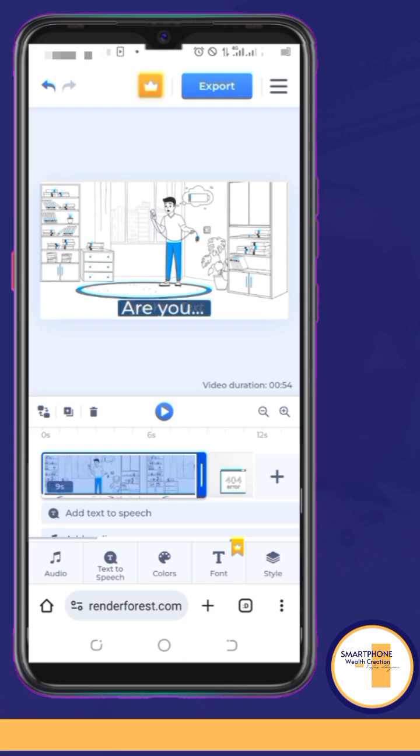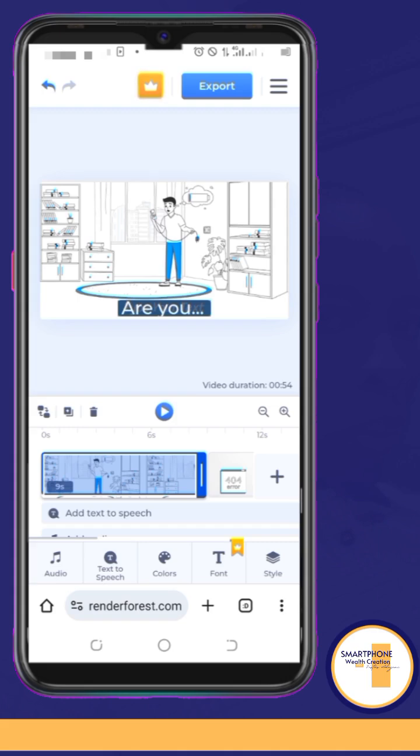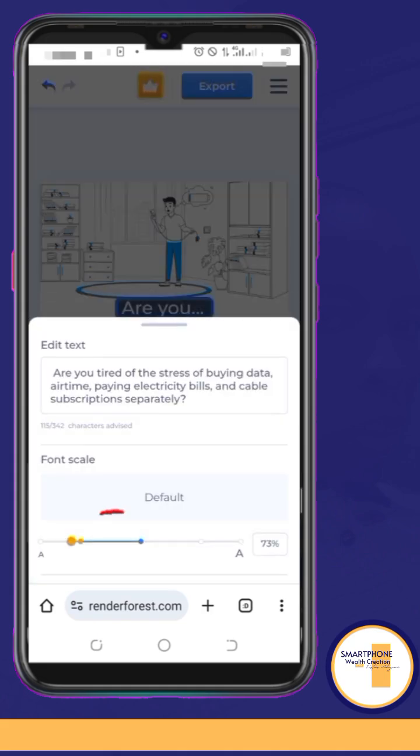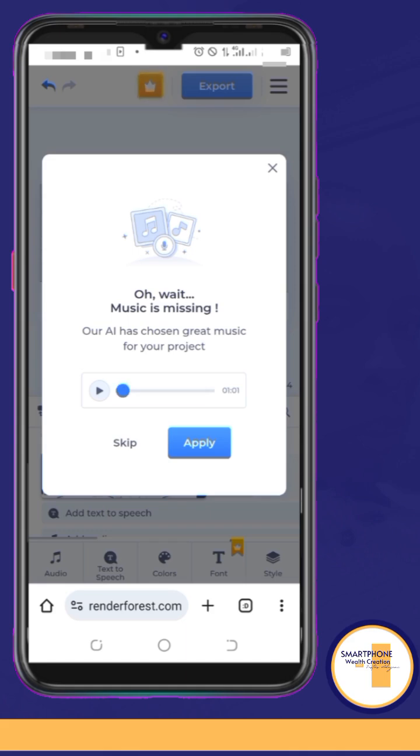Now the only bone of contention is to know if the texts are wide, if they are not too big, looking at what we are seeing here, but you cannot actually judge with this. So let me tap on it and see what we can do. Let's try and reduce the fonts. Then let's go back there and see if it makes any difference. It's not really making any difference. So let me return there and bring it back to the middle, because we are not really seeing any preview as touching that. So let me just bring it back to the middle, tap on the screen and let's export. By the time we export, we will know if it's going to work or not.